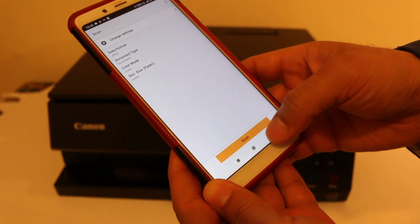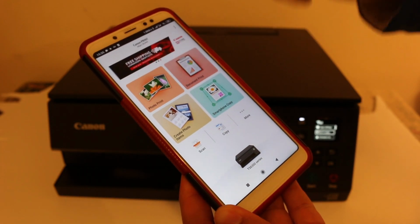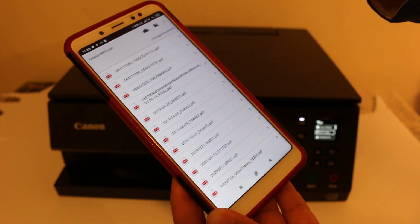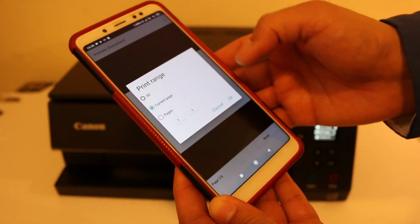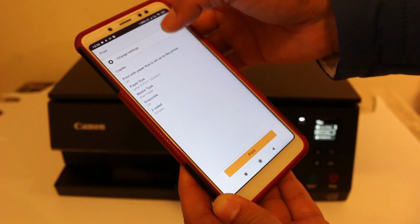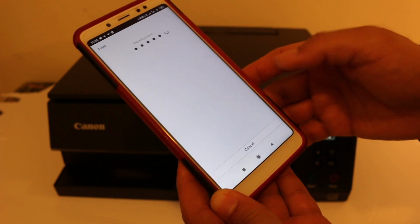Now we can also do a wireless printing. For example, to print a document, click on the any document here, select from the app. Now click on next, select if you want a current page or all pages, and you can do some changing here with change setting option, and then click on print.